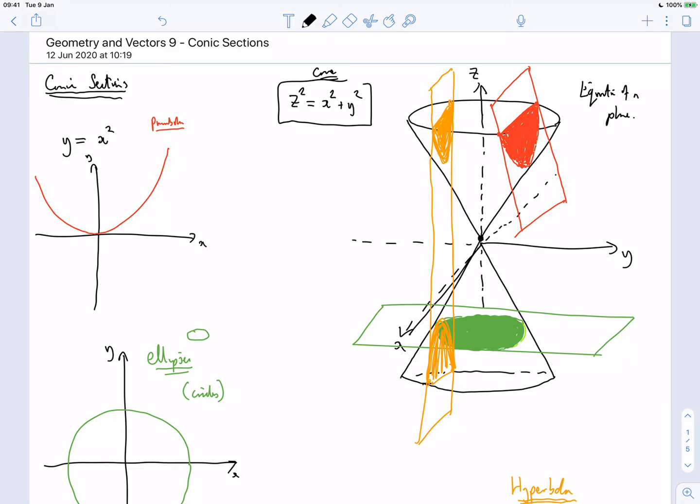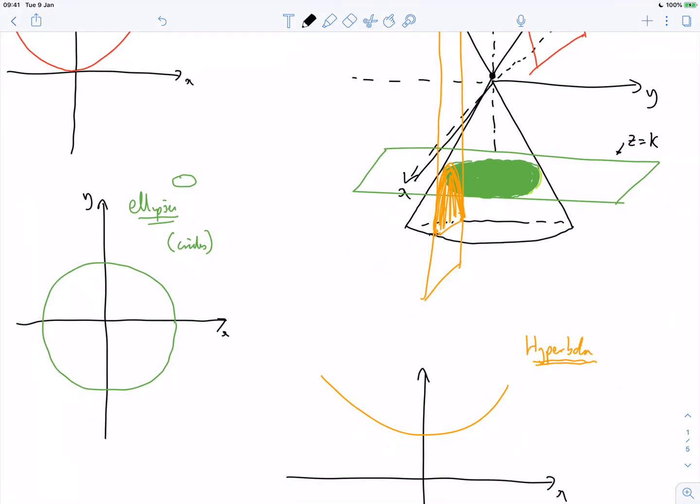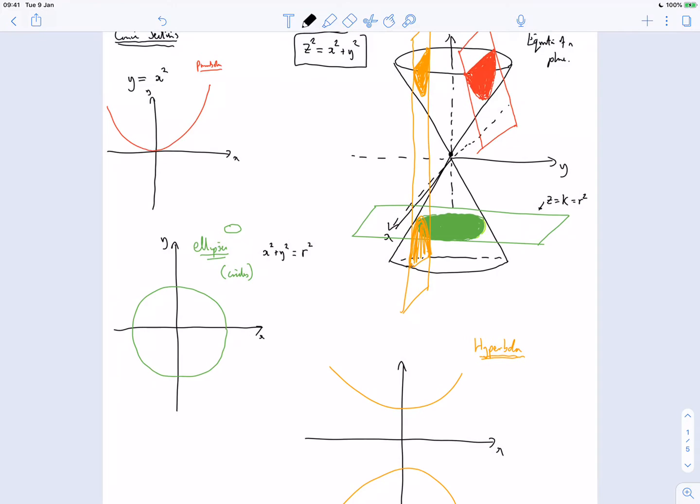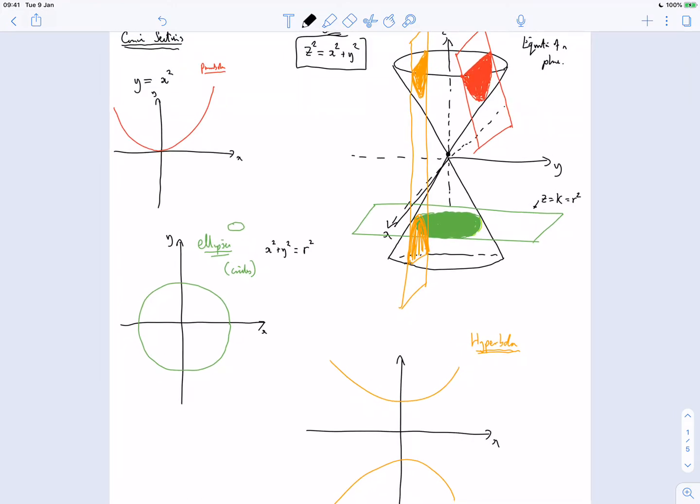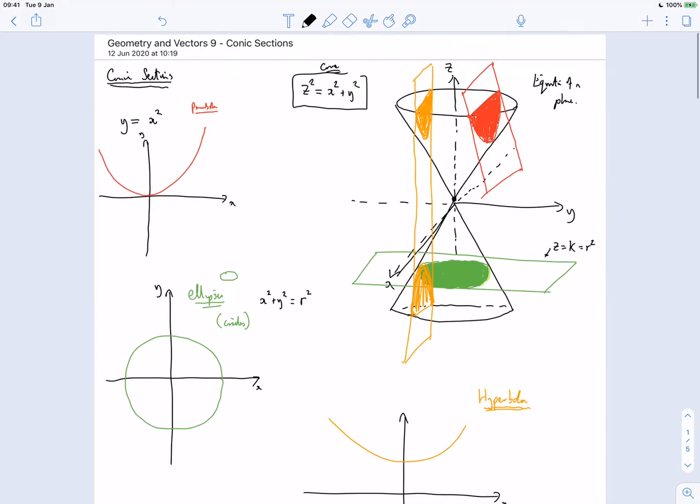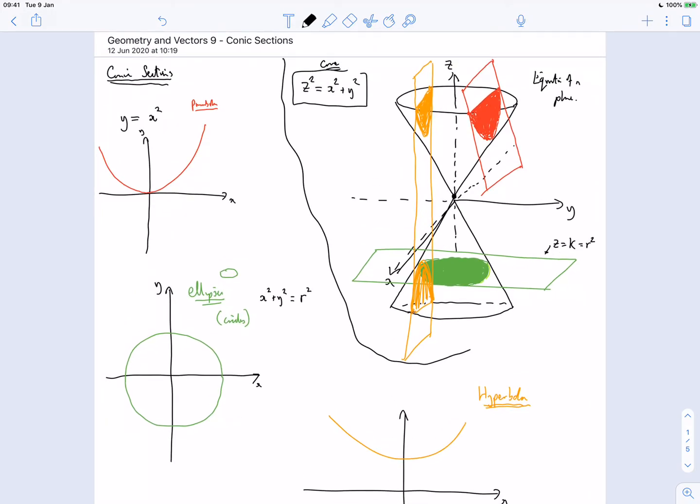and you can probably tell straight away that the green one is just when z equals some constant. And so when we've got the circle, we're just going to have x squared plus y squared equals z squared, but z is some constant, so that'll just be some r squared. So when that k is r squared, then the radius of this circle is just r. That's probably the easiest one to prove. If you want to go away and prove that these intersections of the cone and the planes do cause what they do, you have enough tools now, actually. So I'm quite happy for you to go away and figure this out.